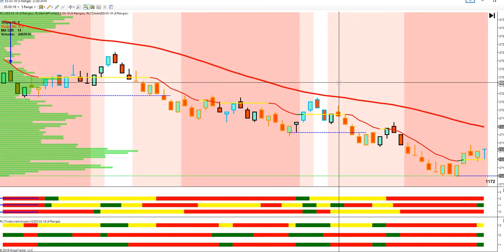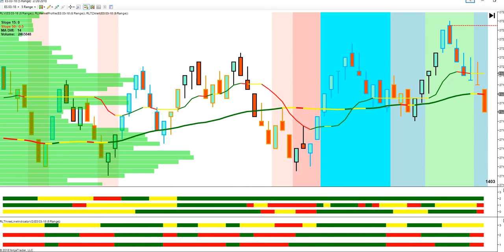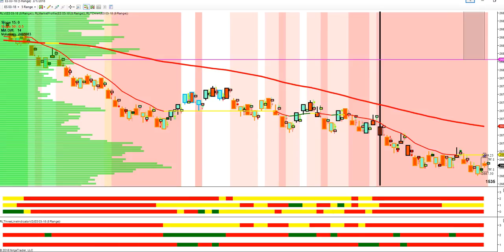If we move this to the right edge, away from the actual 3-line, from the transition zone entry, you can see where we are right here. You can see that the modified 15 slope right here is 0, no slope. And you can see that the 50 is moving down with a slope of about 0.48. MA diff is 14. It tells you the market is just on the lip of overbought, I'm sorry, oversold.